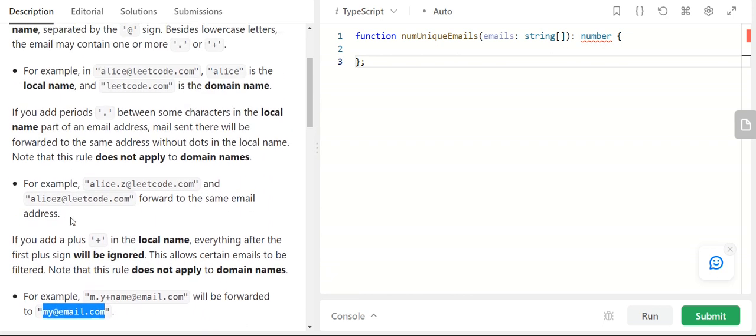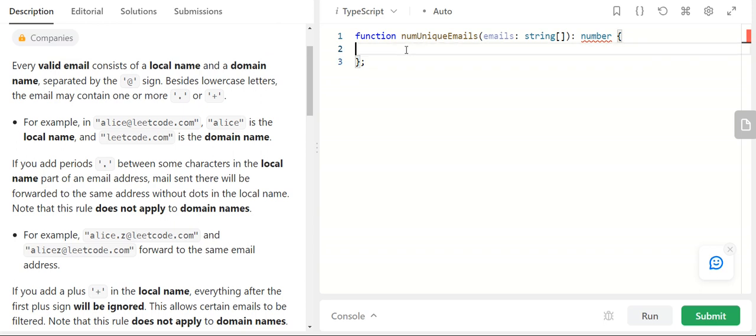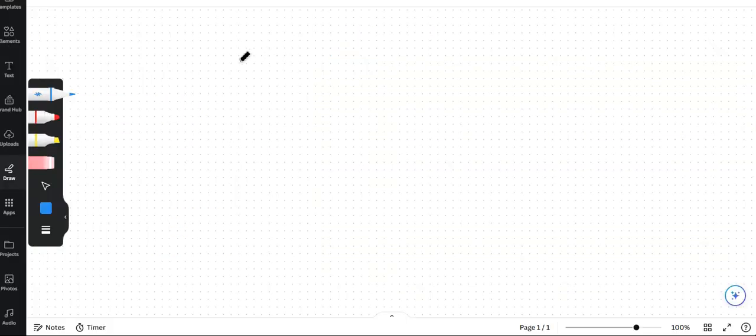Okay, so let us get directly into the solution. First, we know that our domain names are always going to be unique. I mean, our domain names cannot have any character checks.